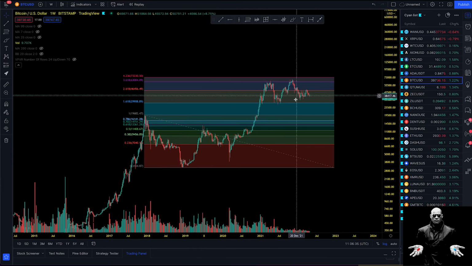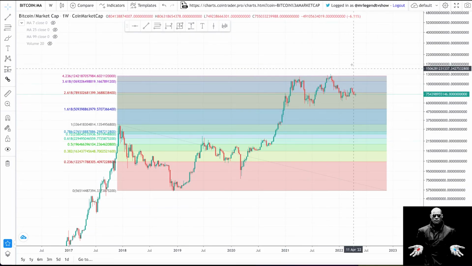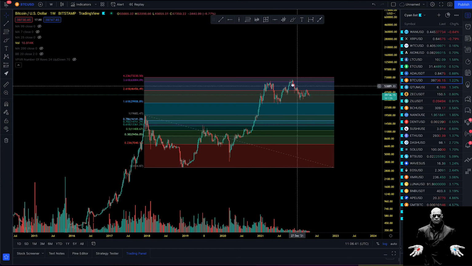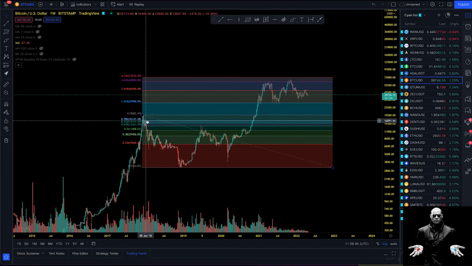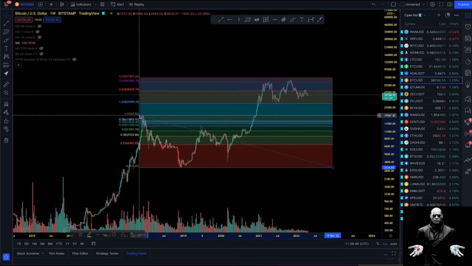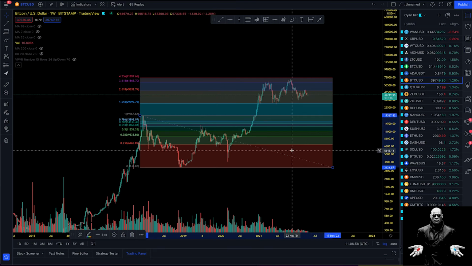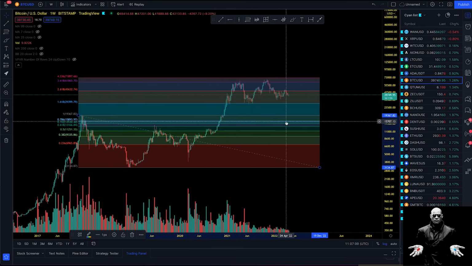This is the Bitcoin price chart. This is the Bitcoin market cap chart. That one too is showing us that Bitcoin has probably even topped already. I'm sure many people looking at the Bitcoin price chart are expecting Bitcoin to top at 72 and 74k. Some people say 75k. You might have been hearing people predicting that, oh, Bitcoin will top at 72k, Bitcoin will top at 75k. Many people use these Fibonacci extensions to plan their trade. They use these retracement levels to know where might be support and where might be resistance.